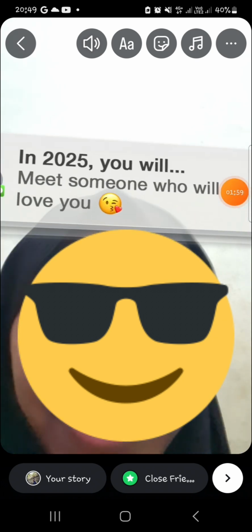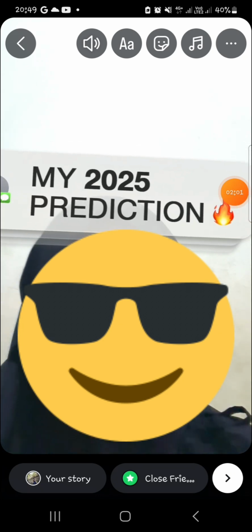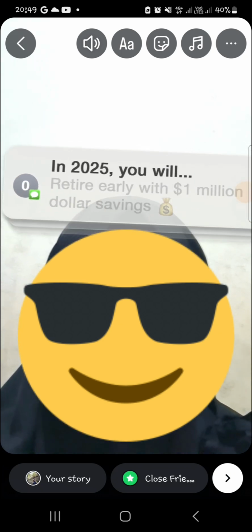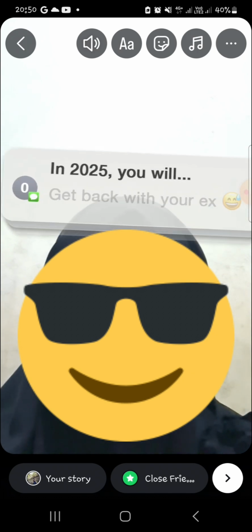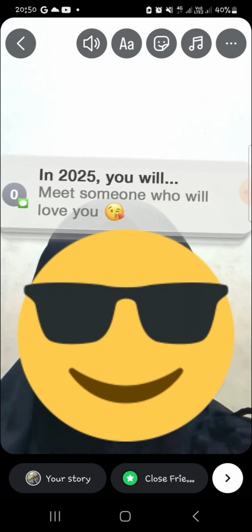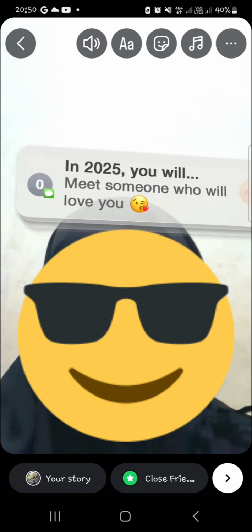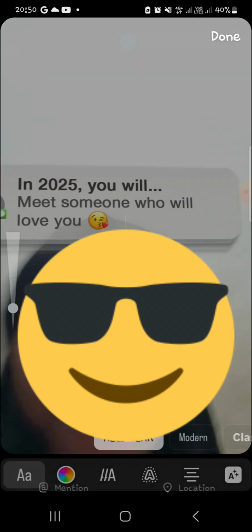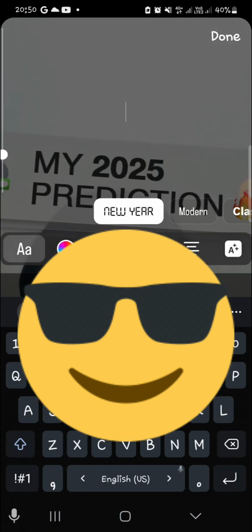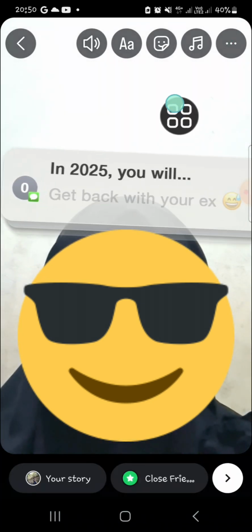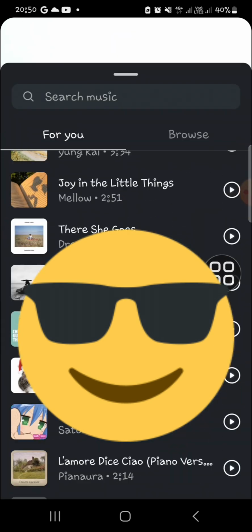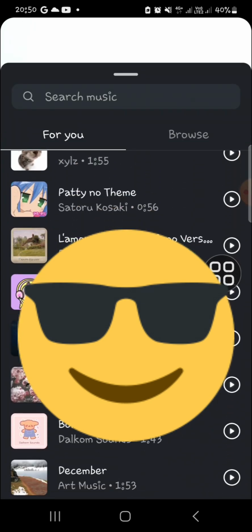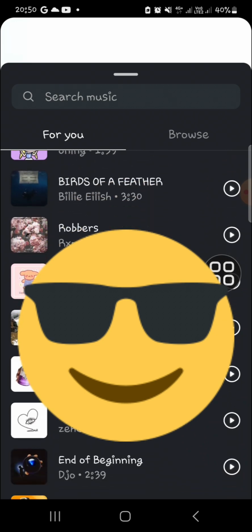Okay, and you can save this video, then you can share this video to your Instagram story. And before you post this video to your Instagram story, you will be able to edit it. You can add tags or stickers or maybe music to your Instagram story. And for example, I'm going to add music. I'm just going to select, for example, this one.